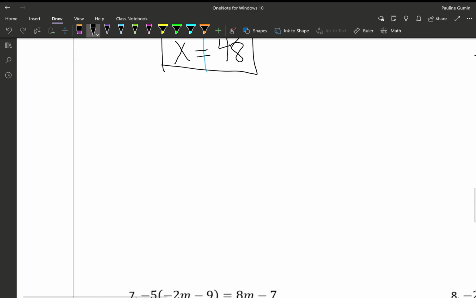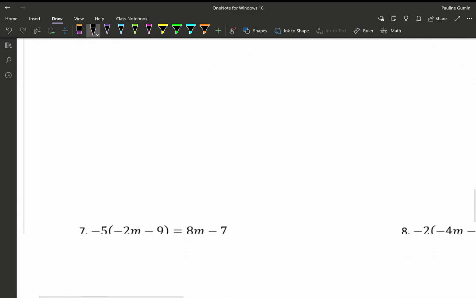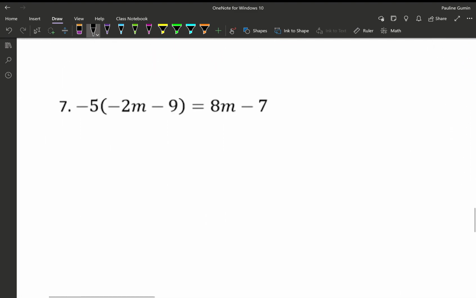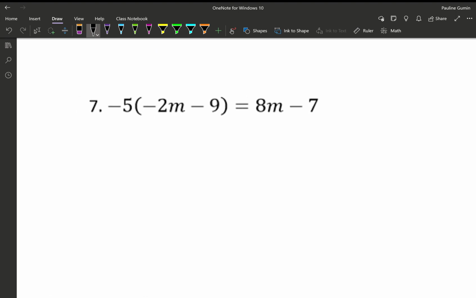Okay. Number 7 and 8 have a little bit more work to them, but it's pretty much the same. The only thing that's different here, or two things that are different. First of all, we have m's instead of x's. And that really doesn't change anything. It just means the variable is now called m. We could call our variable anything. I know x is quite overused, so I wanted to put something else in there. But we could have used literally every single letter of the alphabet, a different one for every problem.